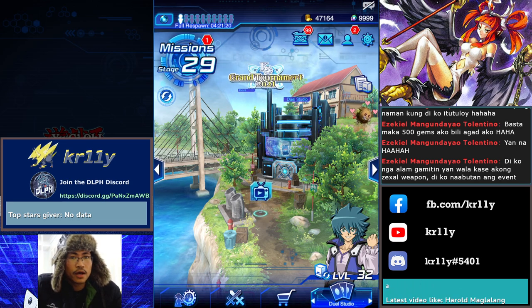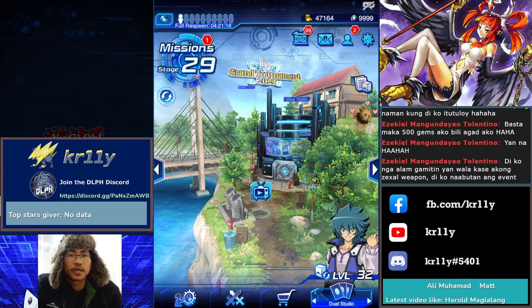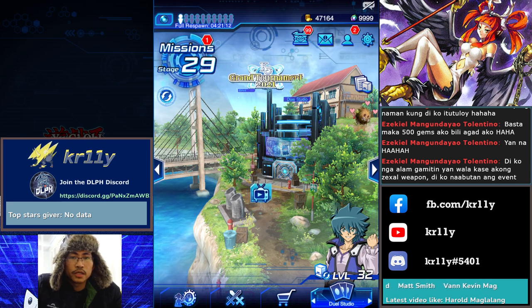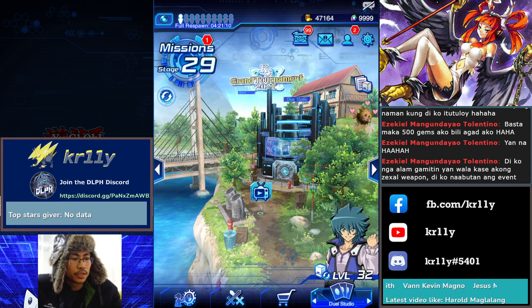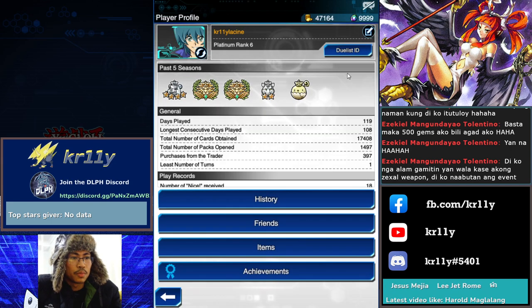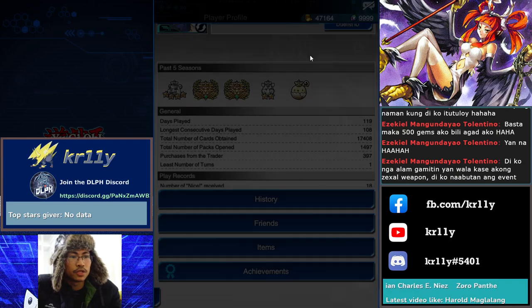And yeah, I'm gonna give you an update on my Harpie account, which is the free-to-play account that I showcased in my new player guide. And it's been how many days old? Let me just check real quick. So I've been playing for 119 days. Okay, so that means this account has been playing for almost 4 months and had great achievements already.